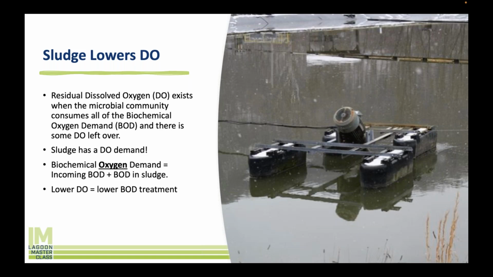And so it can be a problem in maintaining sufficient DO. In some cases, lagoons do have dissolved oxygen limits at the effluent. If you have low dissolved oxygen at your effluent, it can be because you have too much sludge, because that is a BOD loading. Everything on the bottom of that lagoon can break down with oxygen if it has oxygen, and it will steal the oxygen out of the water column that it can, because the bugs will want that oxygen before they start to work in an anaerobic mode.